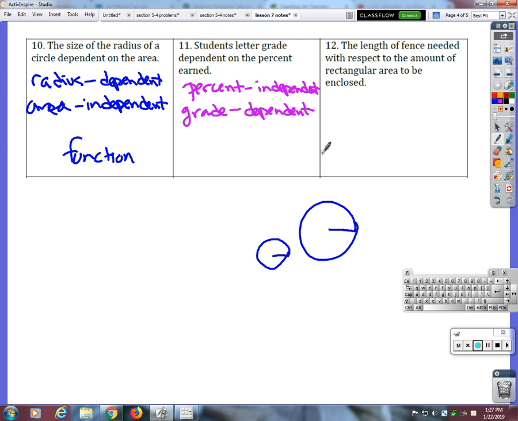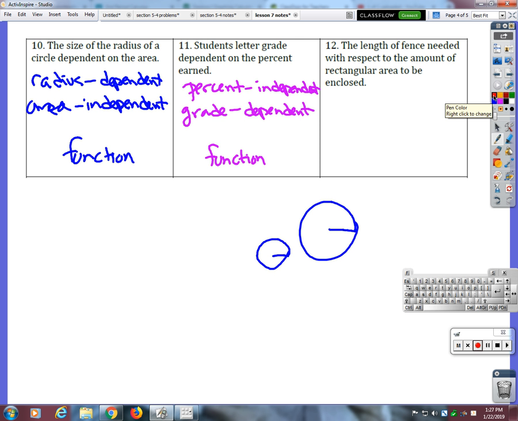Function, yes or no? It is a function because every time I put in 90%, the computer says A minus. That would really tick you guys off if Talia was like, I've got a 96%, but I've got a C, and then McKenna was like, well, I got a 96% and I have an A. And you'd be like, why is that? And I'd go, I don't know, Talia, that's just not a function. So you just get what you get. Every time the input is the same, you'll get the same grade. That has to be functional.